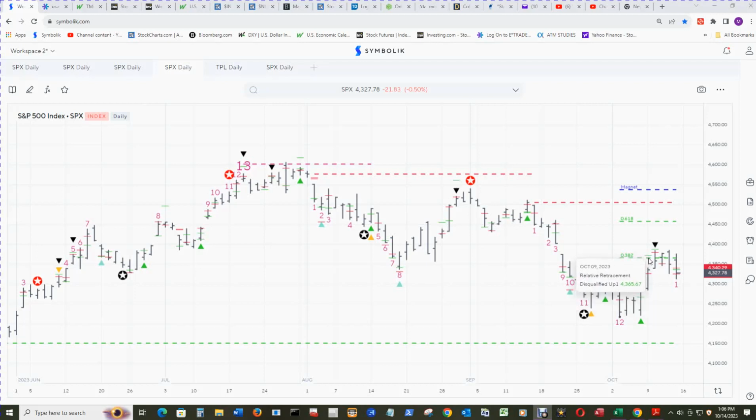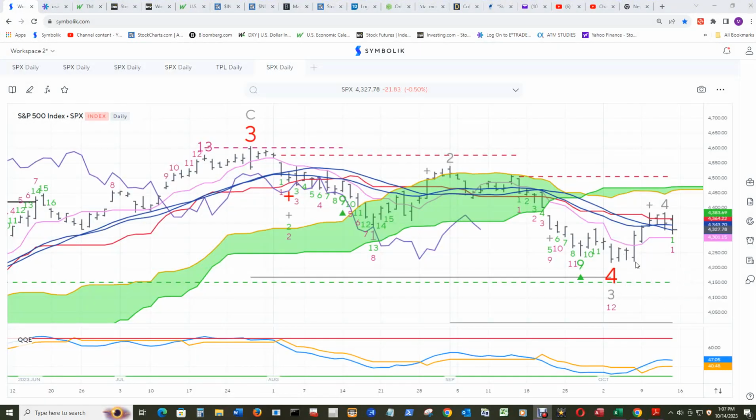3555 line for the bottom of the cloud 26 bars back. And worst case scenario in the short term, going back to visit this is not out of the realm of possibility, and there's plenty of support there. All those other levels we looked at are still there, and the 200 moving average simple is there at 4221.06.